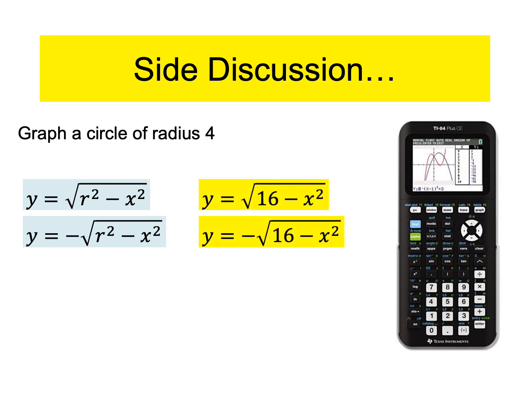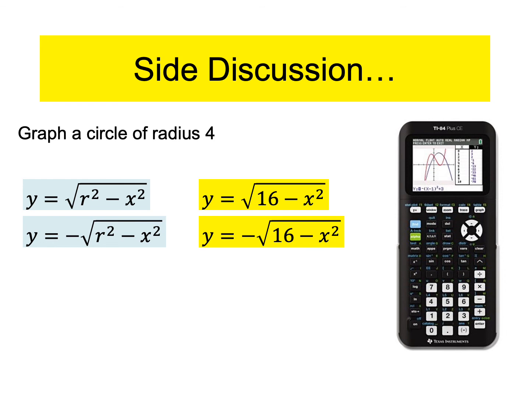So in yellow there is what I want you to graph. The blue there is just the generic equation. So in yellow, I want you to graph those two functions: y is equal to the square root of 16 minus x squared, and y is equal to negative square root of 16 minus x squared. After you've graphed this, yours might look more egg-shaped. You have to change the zoom to zoom square for it to look more like a circle.